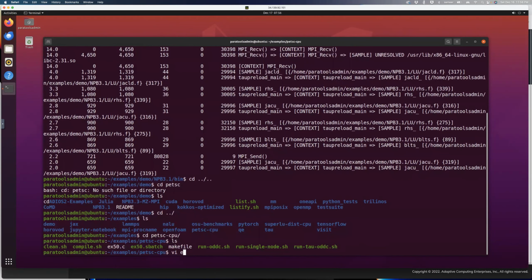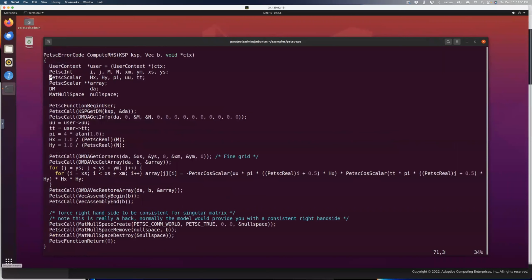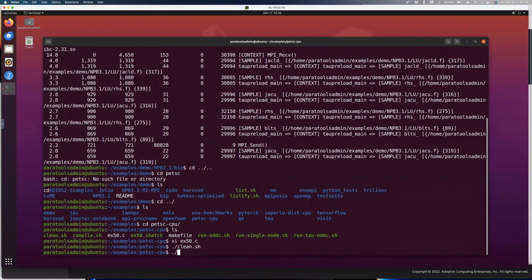Now, in this example, I'm using a solver. And you can see how to run this application. I can say clean.sh. It uses the Spack package manager.